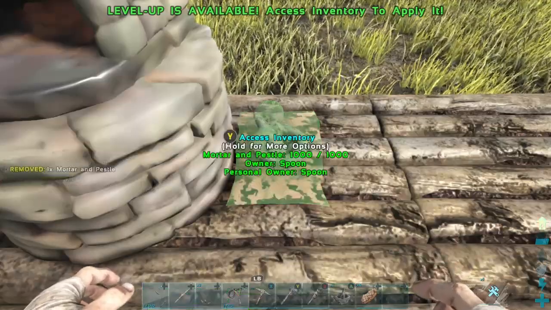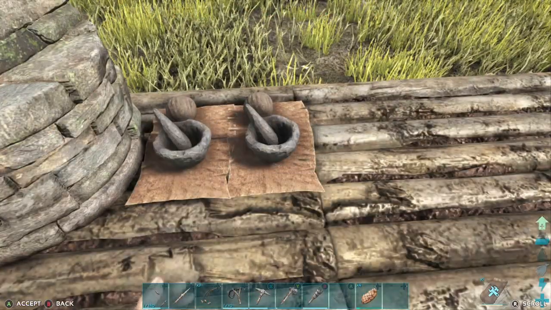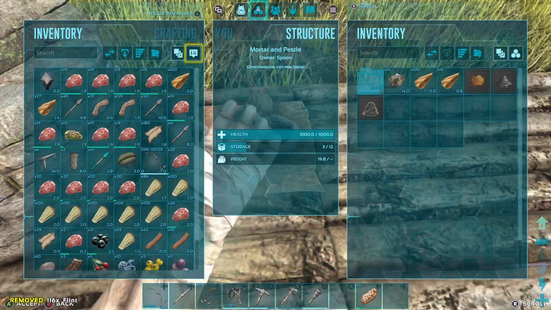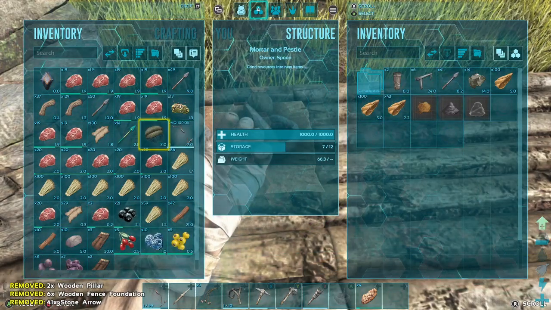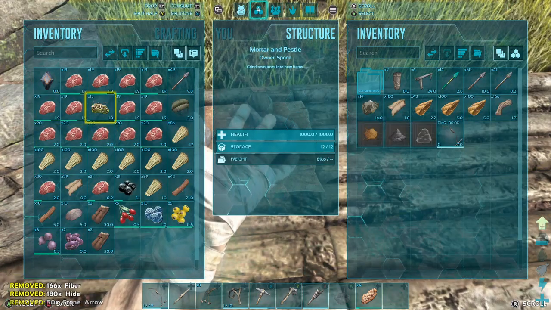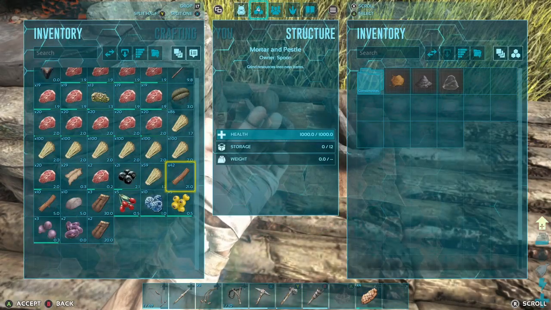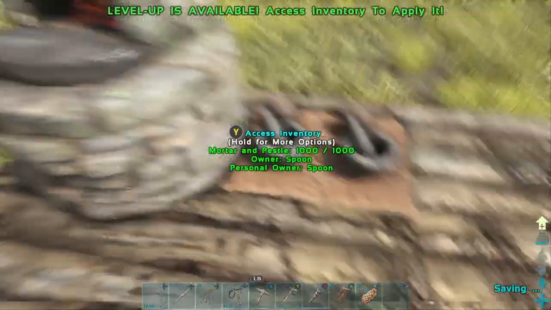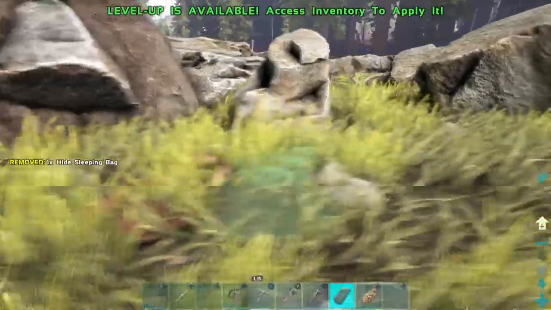You want to just build things, expect to lose stuff right off the bat. There's nothing wrong with that. And one thing I've always found that's nice about mortar and pestles is they work as a storage bin. So say you don't have a lot of space to work with. If you throw a bunch of these down, you can use them as a storage bin, which is pretty handy. I've definitely used this in the past to figure out how I want to do things before I lay it all down. We'll just throw a couple of these down over here.